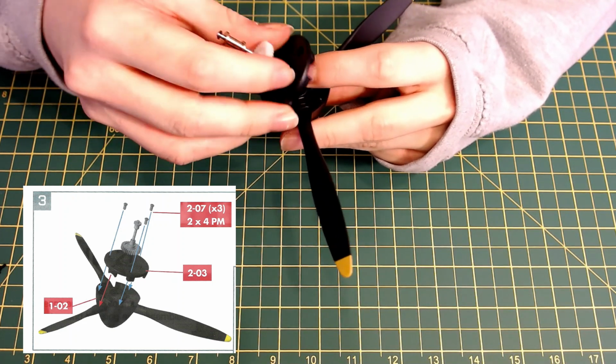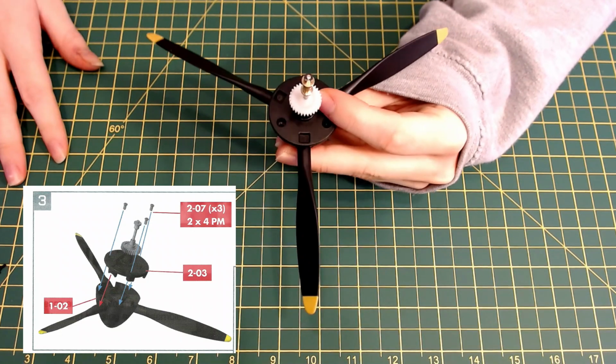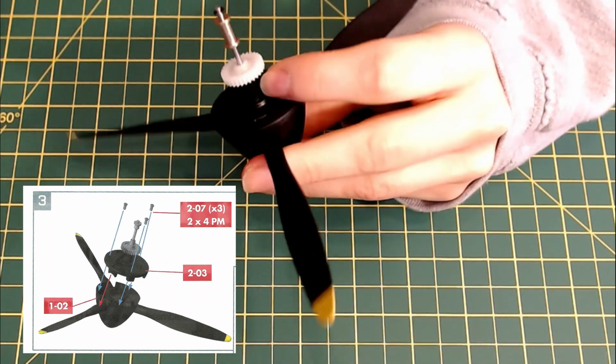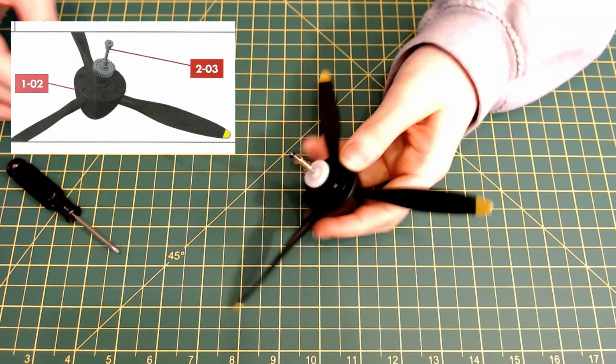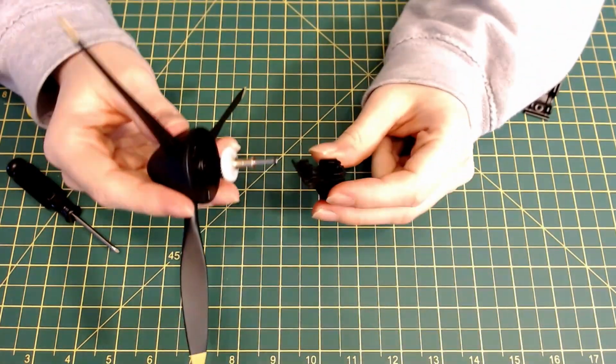And then you're going to fit the propeller gear set. That's going to go onto the propeller nose cone and should fit nice and snug. Now there's some curved tabs, make sure they fit correctly. They do. Then you're going to be putting 3 of the silver 2x4mm PM screws in.